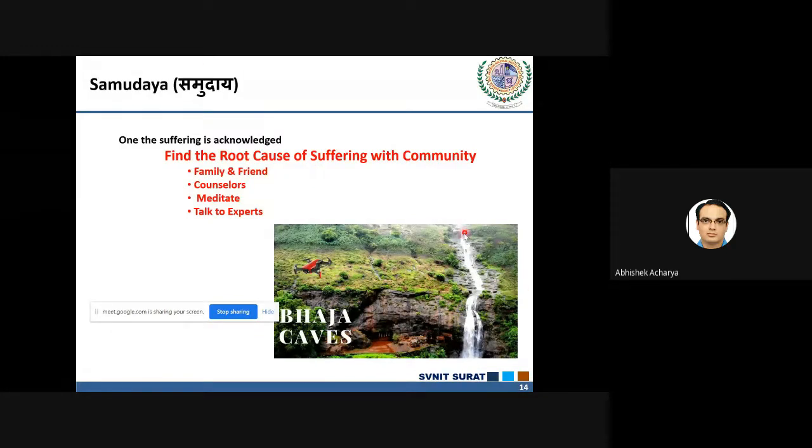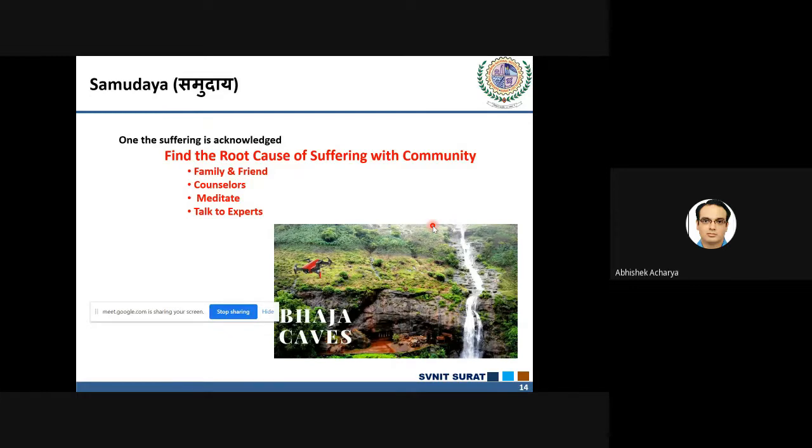So I have pasted this beautiful image over here. Again, I have taken it from Google images only. I don't know the exact reference of this image, but what is important here is that a waterfall is coming out over here. And if you want to know where this waterfall is coming from, what you have to do is reach the top. Are you getting my point, what I'm trying to explain to you? So if you want to get rid of any problem, then you have to first analyze what the problem is. Okay, and how would you analyze the problem? When you acknowledge that this problem persists. Are you getting my point?